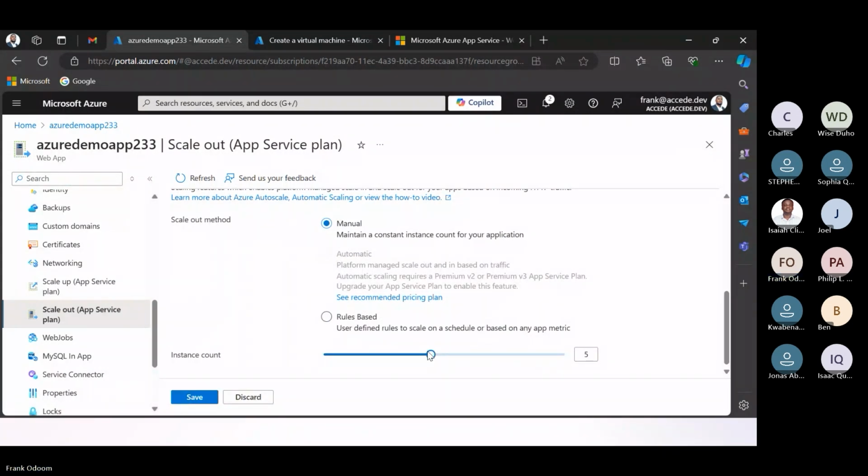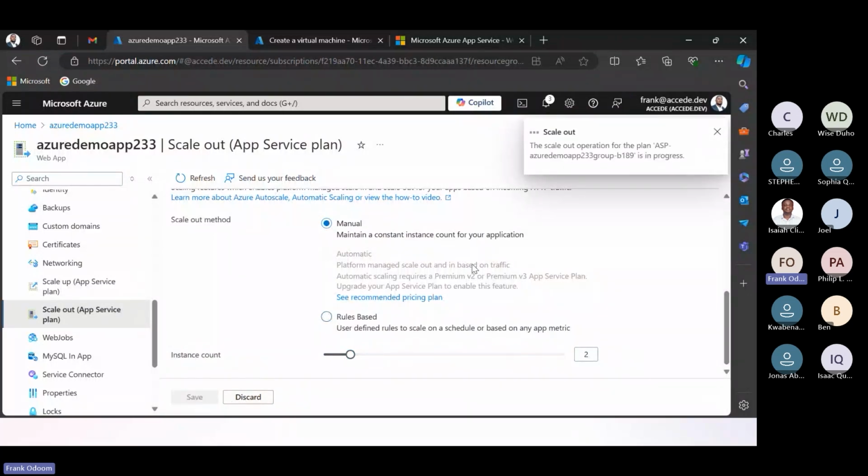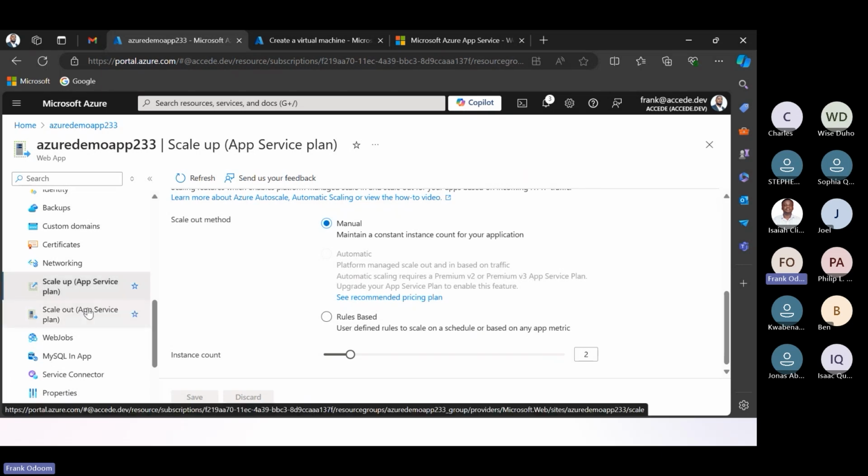by just pushing the slider. Or I can set rule-based scale out, right? Usually you can define what happens before the instances should increase, right? So let me just put that on manual. So this is manual scaling. If I say I want 2 instances, I'll do this. What it means is that at each point, there are going to be 2 instances of my app service running. So if anything happens and one knocks out or there's a lot of load on one, the other app service is going to kick in. So that's where you can do scale up and scale out.